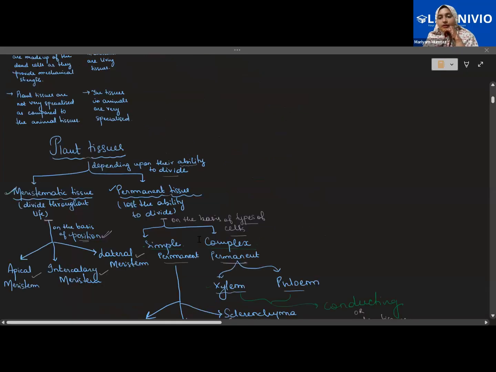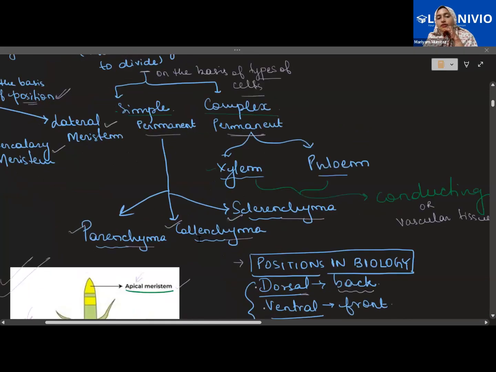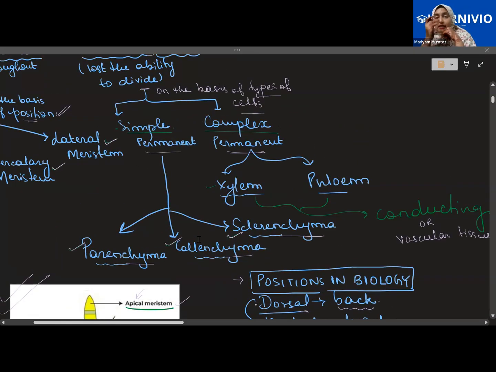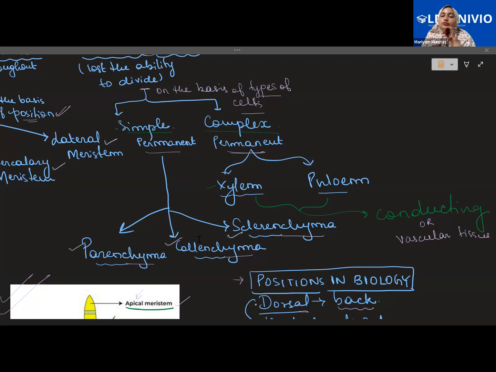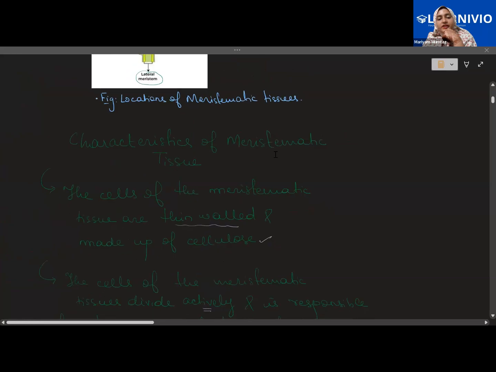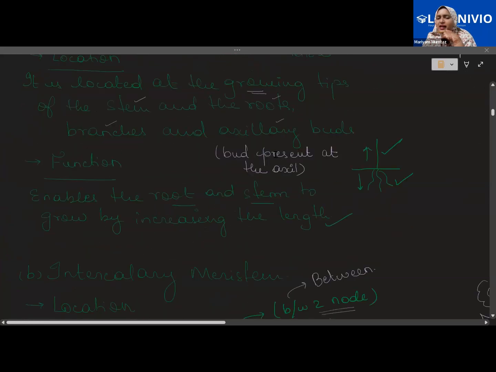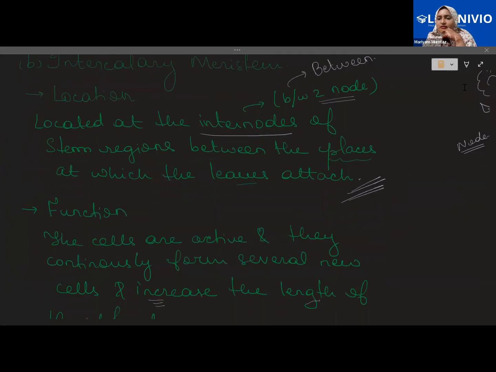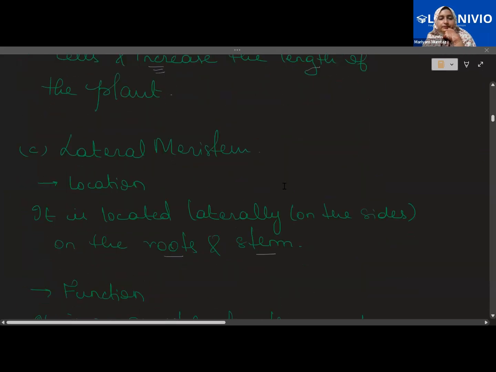All right, so in the previous class, we had talked about the simple permanent tissues, and we know that permanent tissues are those tissues in the plant's body that do not have the ability to divide. Rather, they have been modified, customized to perform certain other functions. Under the simple permanent tissues, we saw parenchyma. I think parenchyma was the only thing we discussed. Yes, ma'am, we wrote it also. Okay.